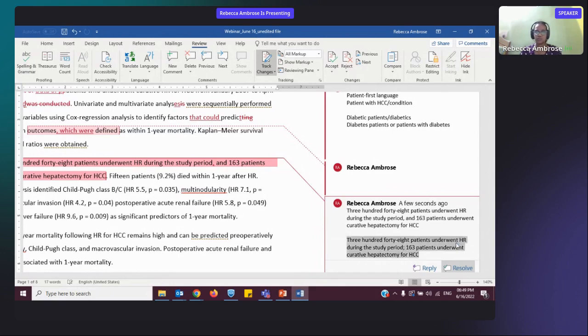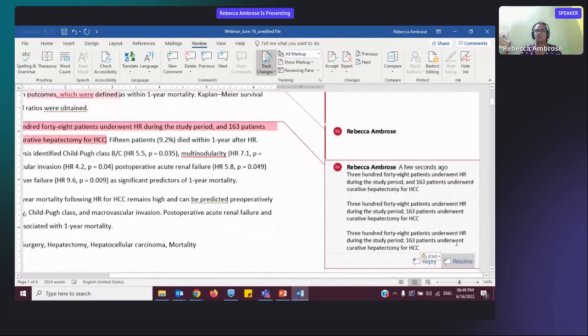That's one way to do it. Or you can just split the sentences completely into two. But if you're splitting the sentence over here, I don't prefer that, because the next sentence then starts with a numeral, and you should not include numerals at the start of a sentence. So if we have to retain the period over here, we would have to spell this out.